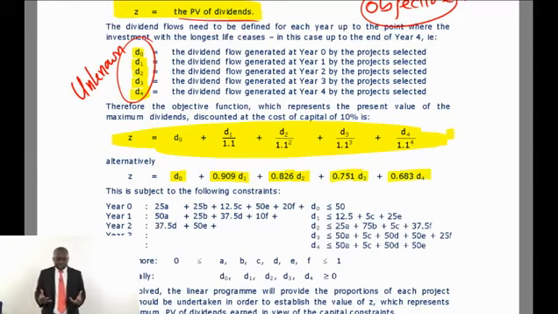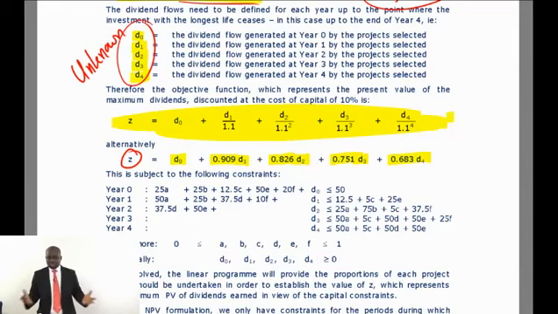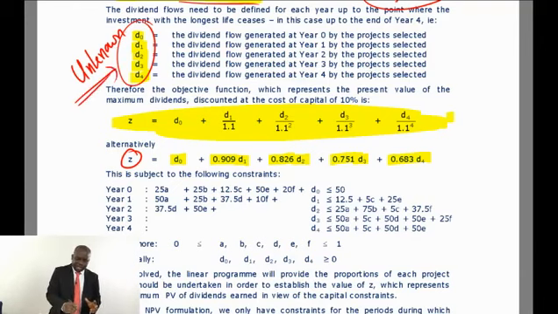So what we are trying to imply here is if we are able to use the monies available, pay some for the project, leave some for the D1, D2 up to D4, the more cash flows that will be available to pay dividend, the more we will be able to achieve this objective of maximizing the present value of the cash flows to pay dividend. And of course, we increase the share price and we maximize the shareholders' wealth. So this is your objective. The only difference here is you would have to remember to define the unknowns in order to know how much you are making available to pay dividend.